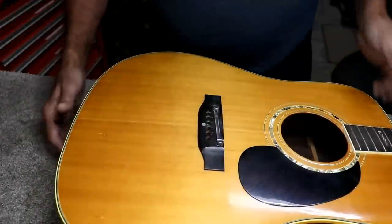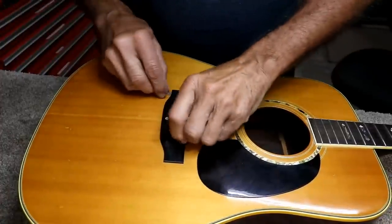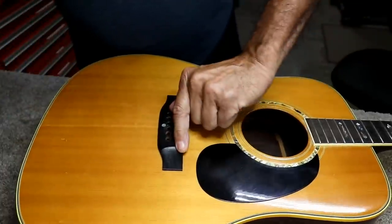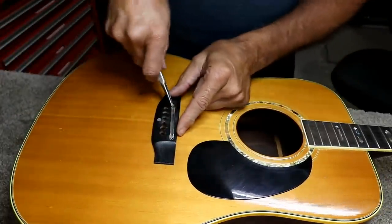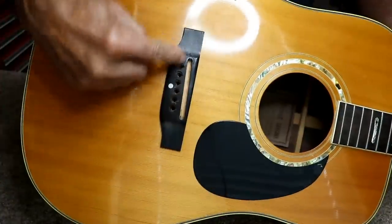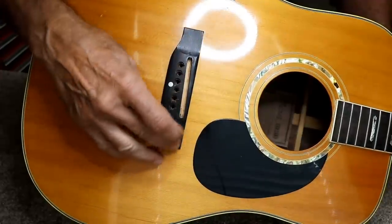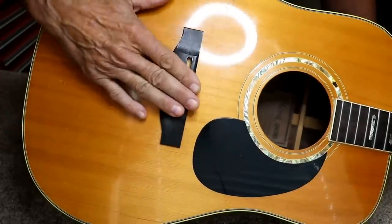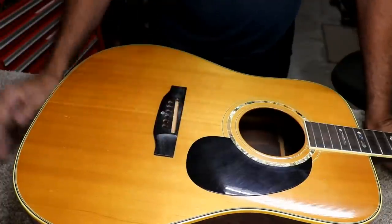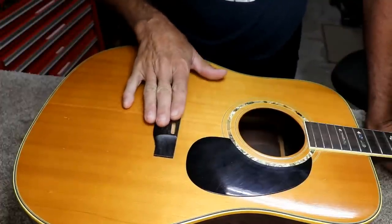It's been a couple of days since I started on this. Now I'm going ahead and removing the bridge - we know we're going to replace it at the customer's request, and it's at least part of the problem with the flex in this top. You can see how weak this bridge is across these holes - it's not an overly large bridge to begin with and it's fairly thin. We'll try to keep it in the same dimensions but at least we won't have a through-hole all the way through there, which will give us some additional strength.